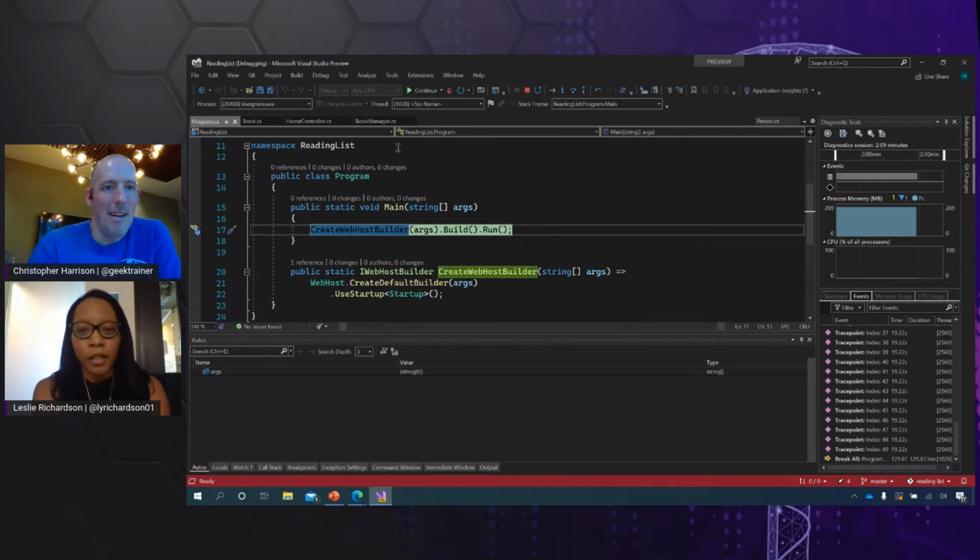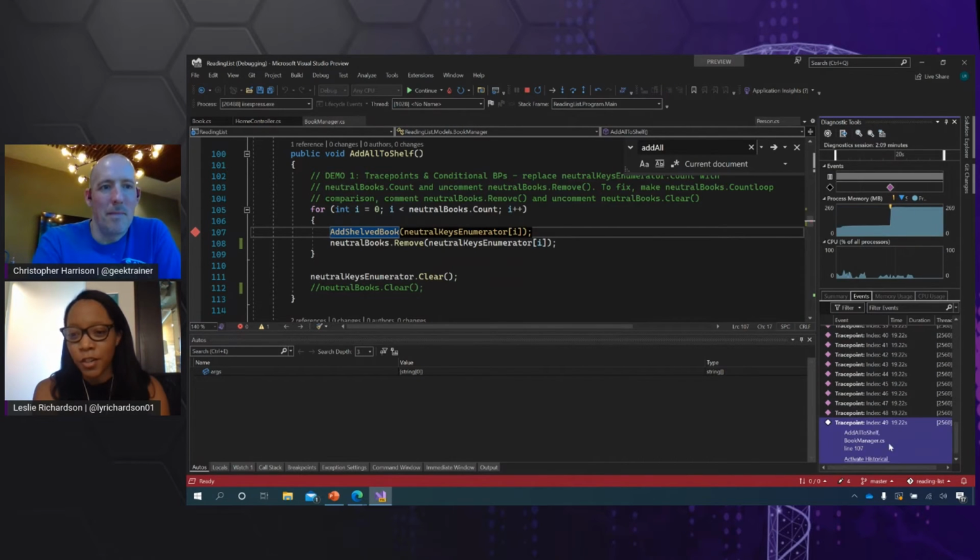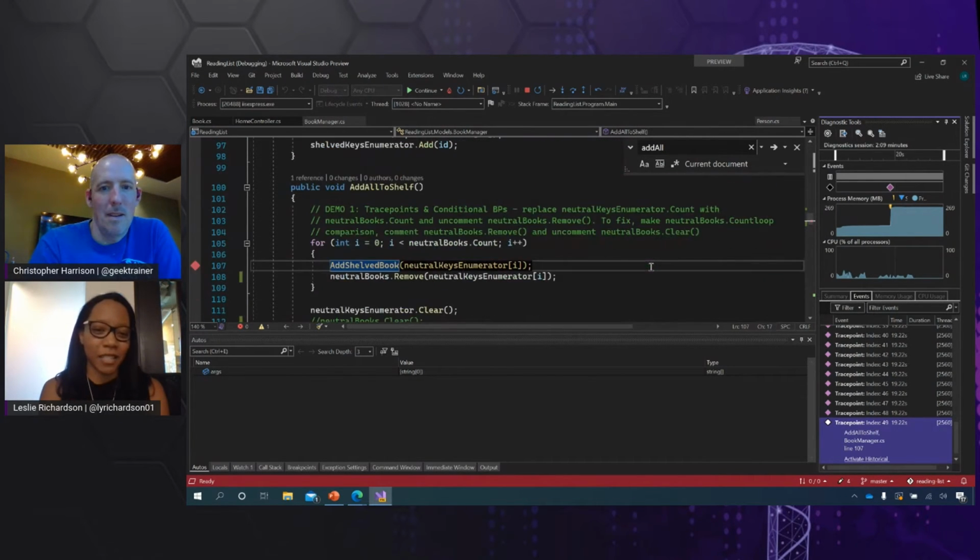So, let's exit out of this. Looking at the trace points that got printed out, my index value stopped at i equals 49. So that's only about half the books that I expected there to be. At this point, I would like to step through that last iteration of this for loop and investigate what exactly is going wrong that's causing only half of these books to be added.